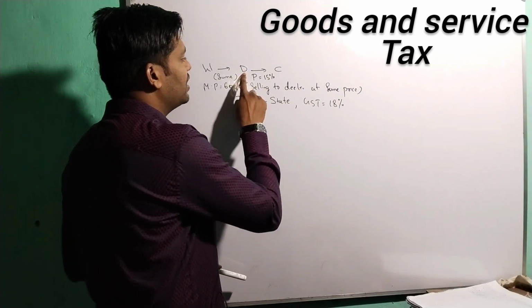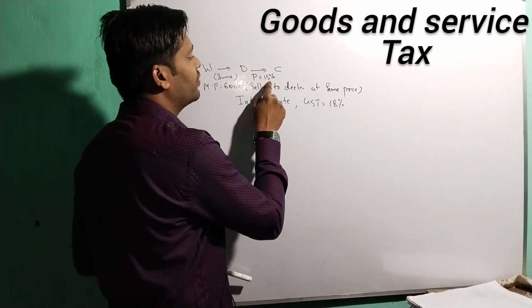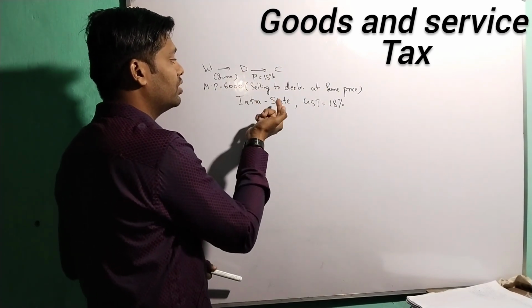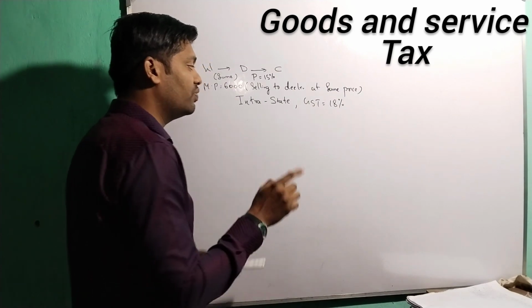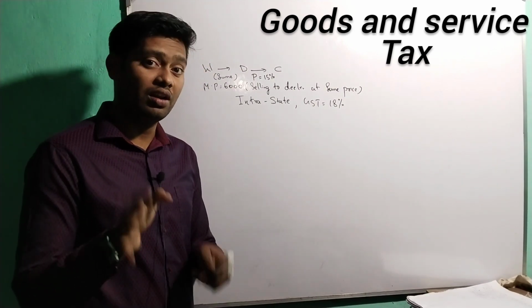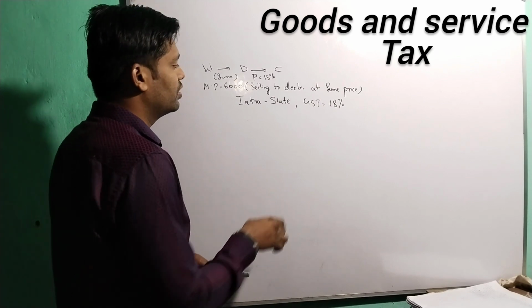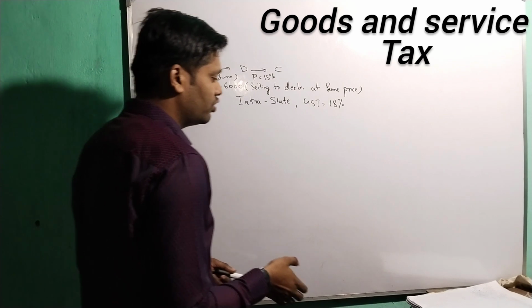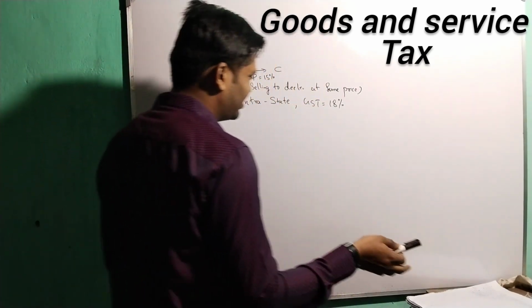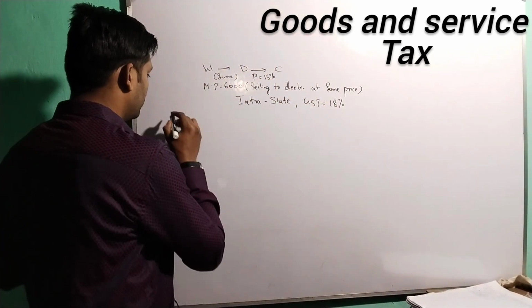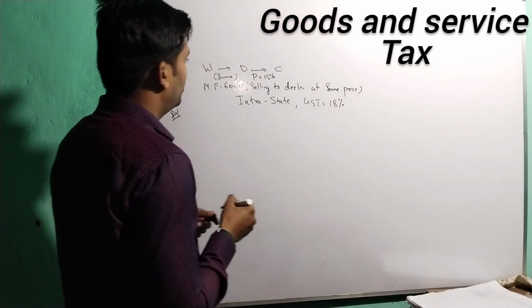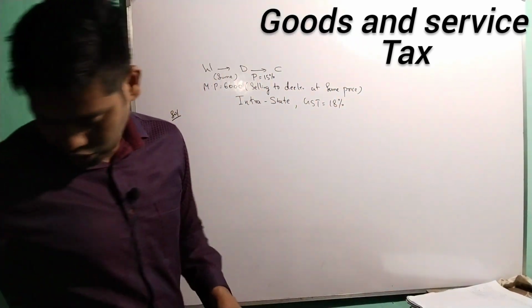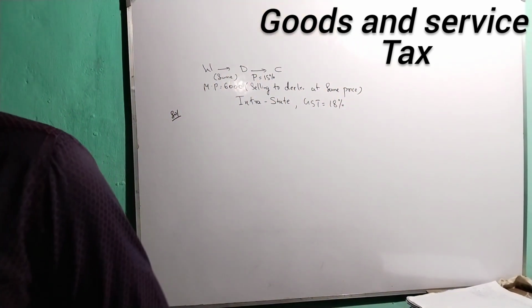But when the dealer is selling it to a consumer, he is taking a profit of 15% on 6,000, because he has got this one at 6,000 only. Okay, it is intrastate. Intrastate means within the state, and you know what is interstate and intrastate; I have explained all these things. And GST is 18%. When it's intrastate, within a state, you have to find out CGST, SGST; for interstate, IGST. Many things are there according to the question. Okay, we'll do the sum, then we'll see what we have to do. First, I have already explained how it works.